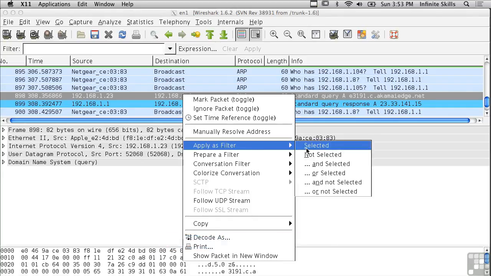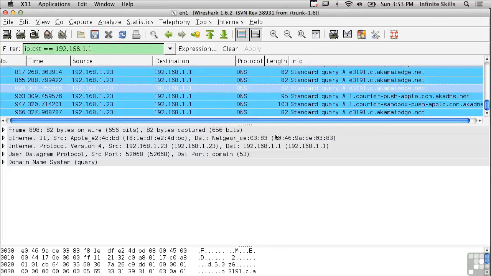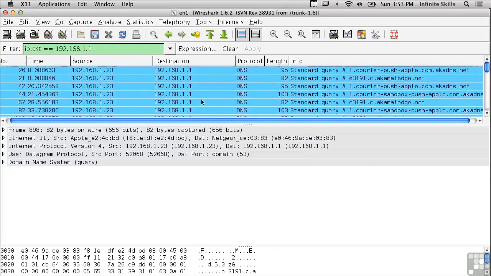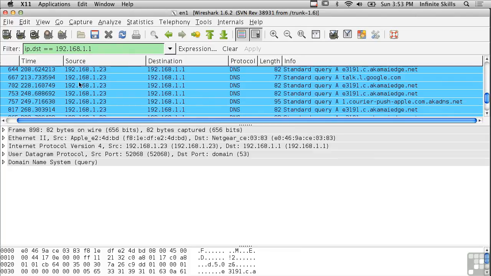If I do Selected here, now I've actually applied that as a filter. So what I'm getting is packets that look like that. You can see the filter that actually got applied is ip.dst == 192.168.1.1.